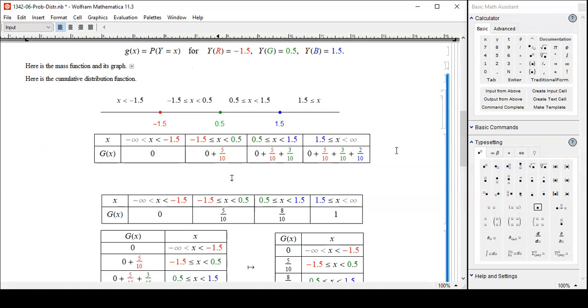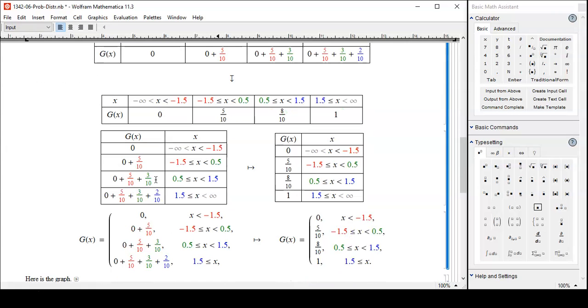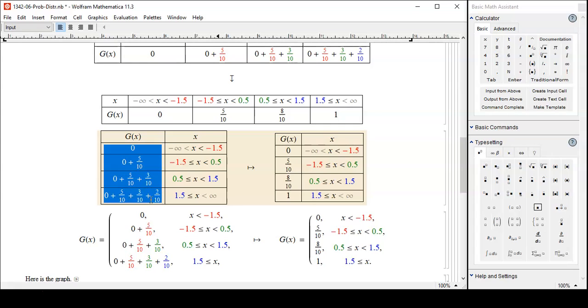A little better form is here. And also, you can use the vertical tabular expression as well. Here, I'm showing you all those accumulations. And then here, after everything was accumulated and added in. And here I kept 5/10 and 8/10, but probably a lot of students would prefer to rewrite those as 0.5 and 0.8.